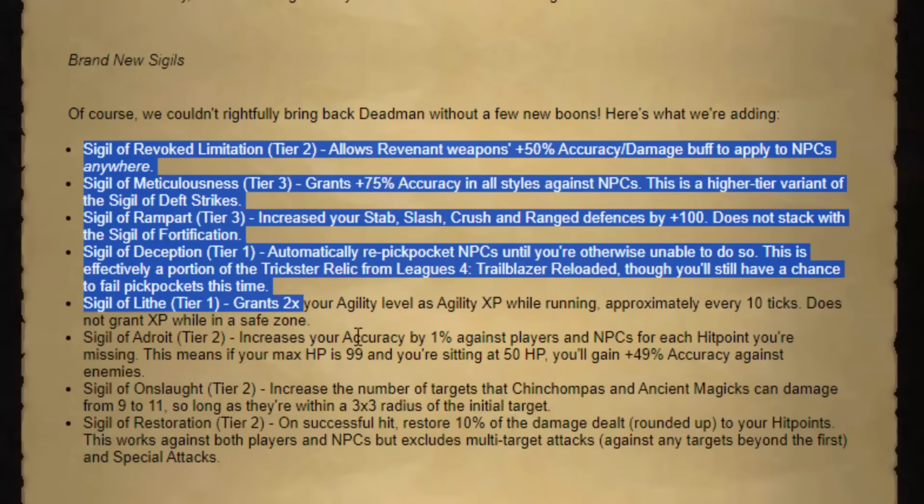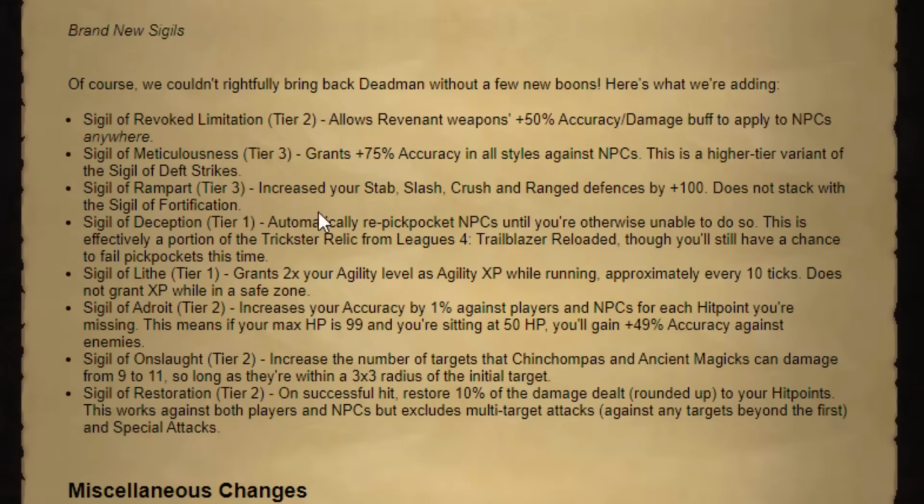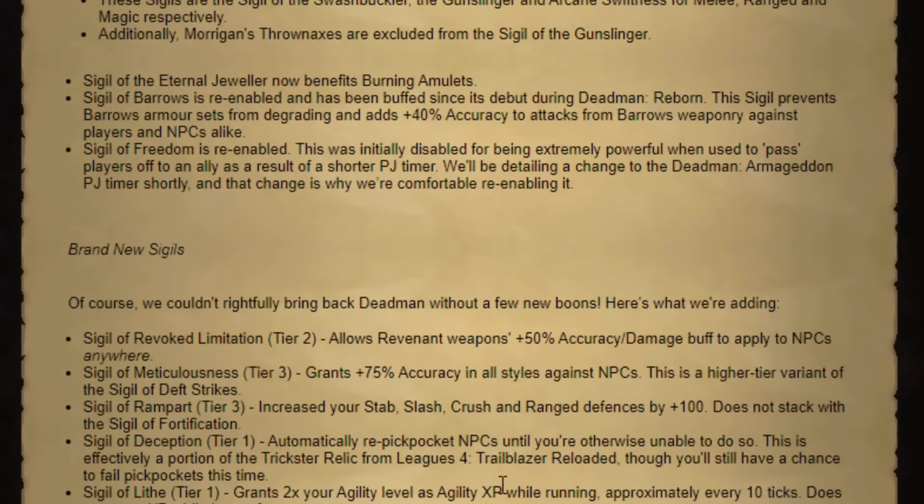So there are some really interesting new sigils being added, and it does definitely add to the whole experience of Deadman. It's only 2 weeks. All this stuff is here to help you have a crazy fast experience.